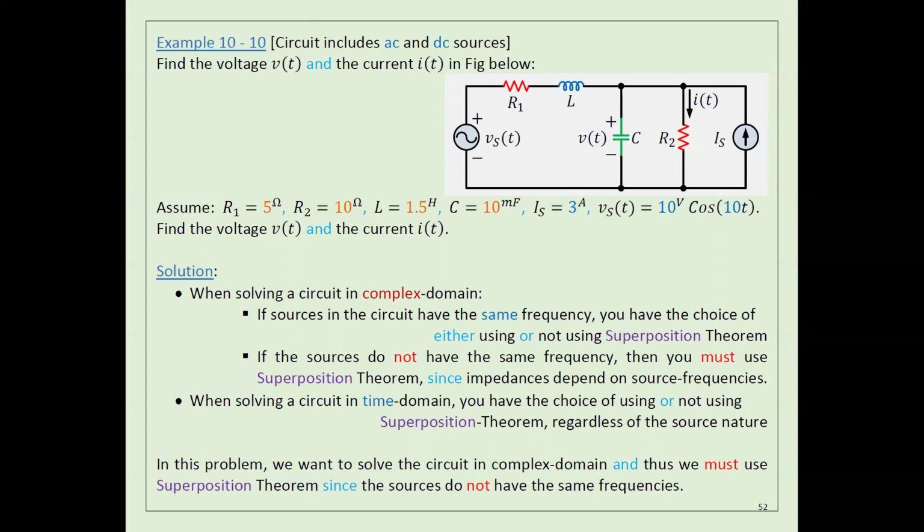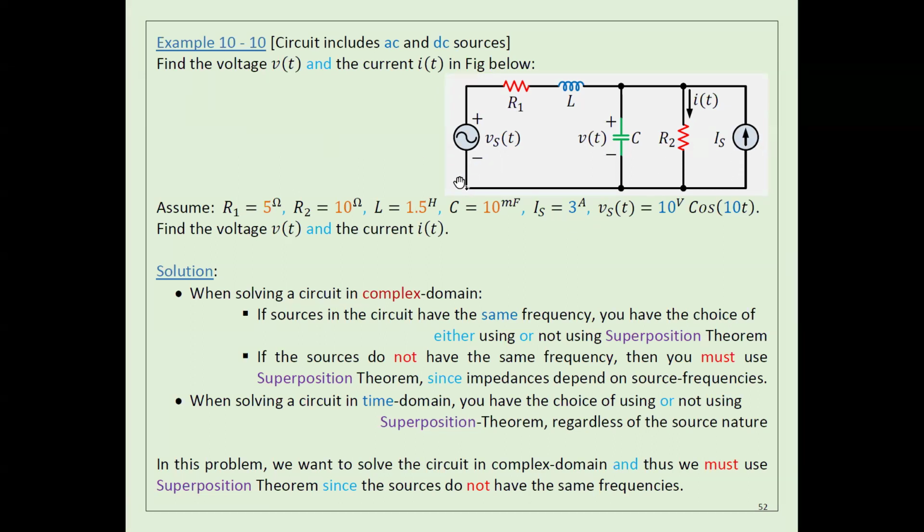So I have two sources. You have to do the same thing even if the two sources are AC but have different omega. You have to use superposition, because the way we solve the circuits, we need to use only one omega. There should be only one value for omega. That's why I give you this example. This one here is 3A, and this one is DC. As long as you don't see cosine or sine next to it, it is DC. So this one is DC and this one is AC.